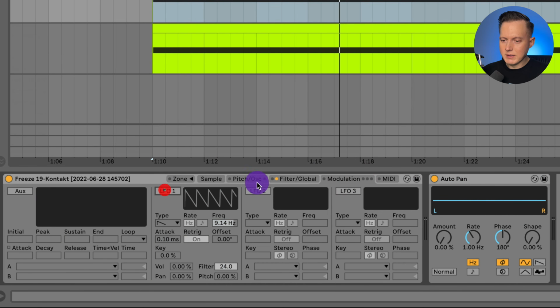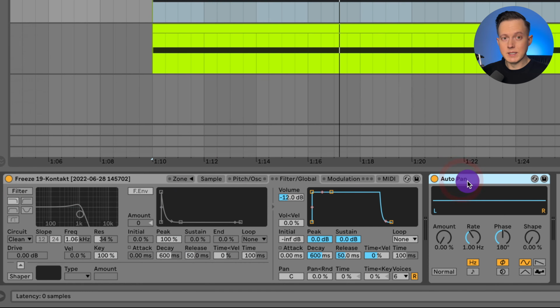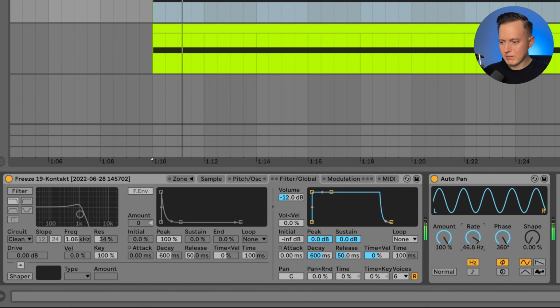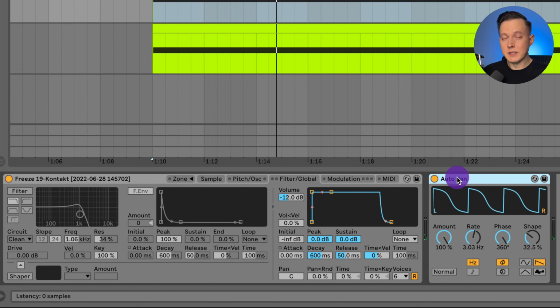Now let's say I don't want to use the modulation within Sampler. I could actually use this plugin called AutoPan. So with AutoPan, if I turn up the amount here, it's going to pan the sound back and forth to the left and right channel. But if I raise up my phase to 0 or 360, then it's not panning back and forth and it actually acts like an LFO. So then I could increase the rate here. I can choose my shape or adjust the shape a tiny bit. So that's another easy solution, is to use this AutoPan.